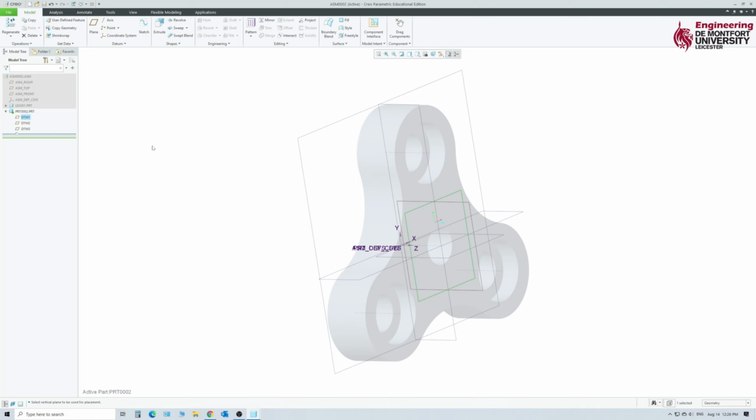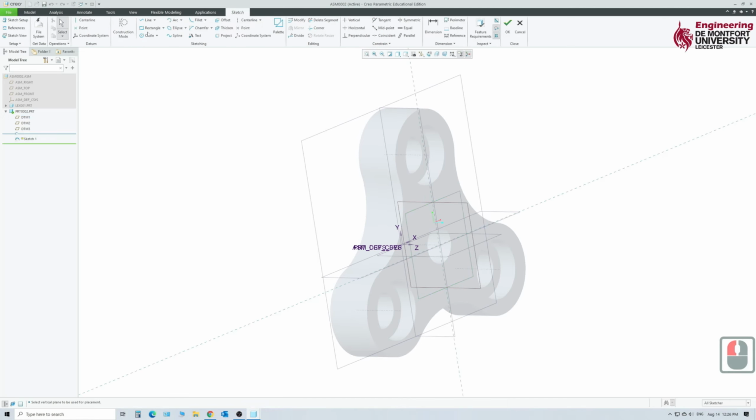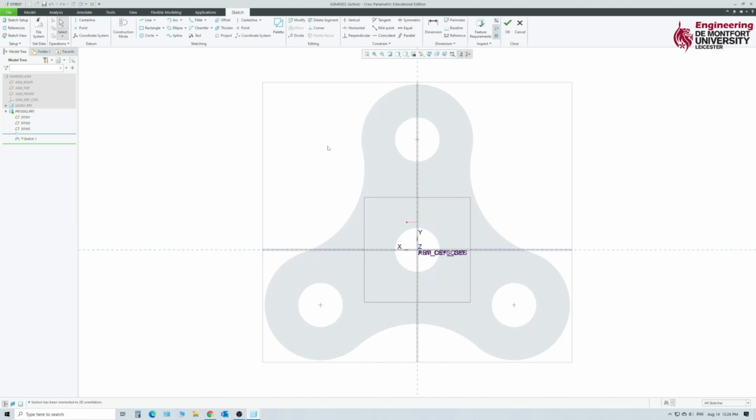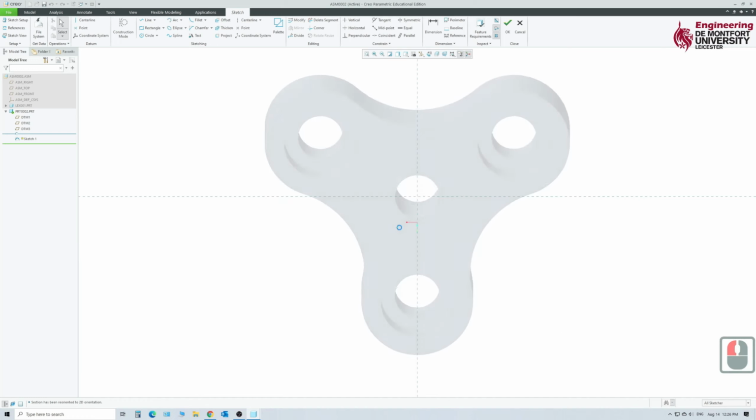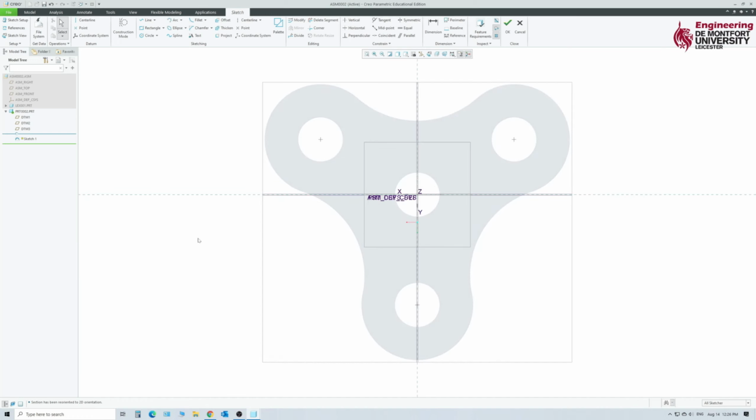I'm going to start by selecting Sketch. Let's go to Sketch View. Okay, so the view's flipped the other way, but we can flip that round. We can go Flip Sketching Plane. Okay. I can even change the orientation of it if I want to as well. So I can, there we go.